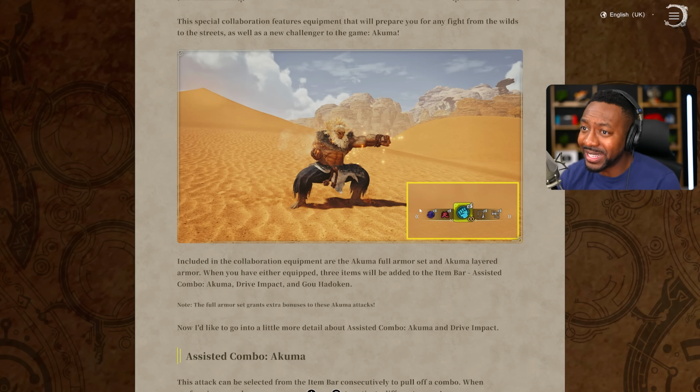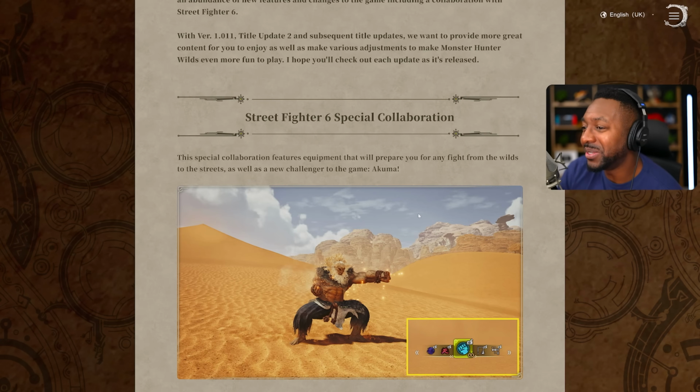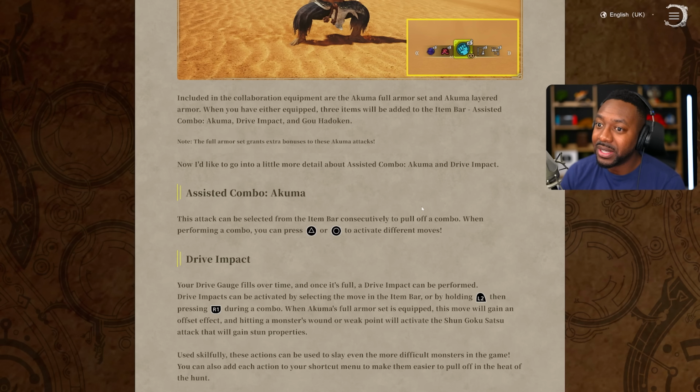Okay, so let's go ahead and get started. The first thing is the Street Fighter 6 special collaboration that's coming up. That comes out tomorrow. So we were concerned, confused, wondering how it was gonna work. It kind of worked like this in the past with the last Akuma update. But for those that are new, essentially what's happening is you have two options here. You can either put the layered armor on and you still get the skills, but if you put the full armor on, you get the added skills and you also get the offset as well.